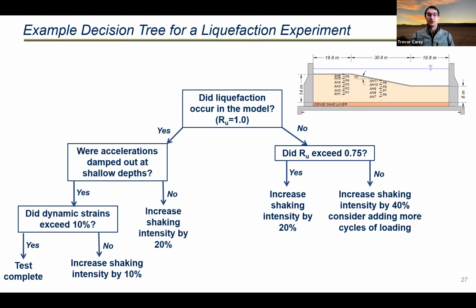Now, if you're looking at this, you may say, well, do you always need this entire decision tree? No. As we went to those higher and stronger and more intense shakes, we didn't go to the right side anymore. We just primarily fell into the left-hand side and eventually just completely stayed to the left. So you may not use the decision tree for the entire duration of an experiment or a test, but you still need it for those early phases.